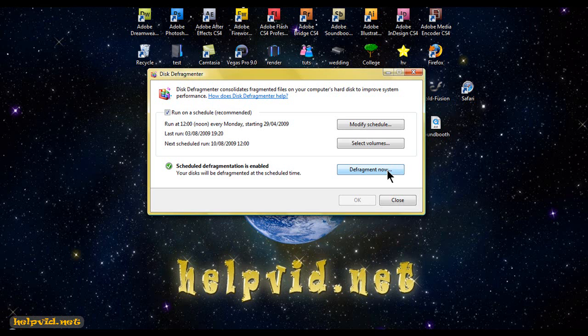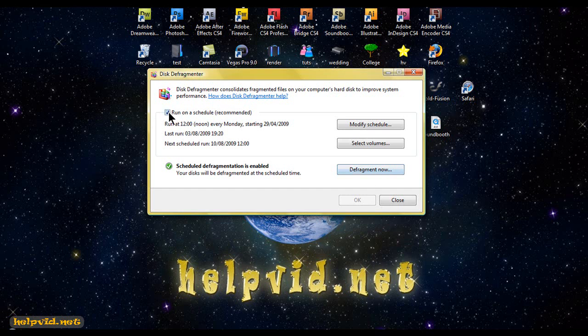So if it was a picture that was originally downloaded and saved on my desktop, and then moved into an images folder, any time I go to get that image, your computer will automatically go to the desktop where it was originally saved. It isn't there, so it then refers back to the hard drive, where there'll be a small file stored telling the computer that that picture is now in the images folder. So when you defragment, it erases all those small files and just refreshes your desktop and tells your hard drive that that image is now in the images folder. So that's what defragmenting does, and it's maybe good to do that once a week.